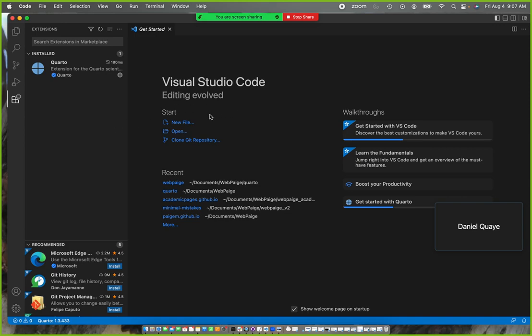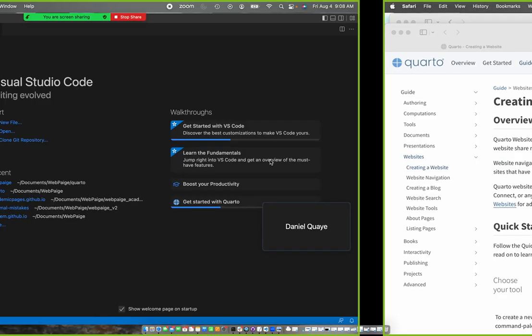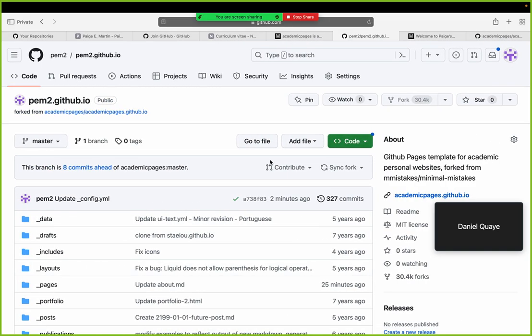It also integrates very well with GitHub and Git. On a Mac, getting a terminal to do Git commands is really easy. On Windows, it can be a little more complicated, and all of that you can do from within Visual Studio Code, or VS Code for short. I'm going to show that in a moment.